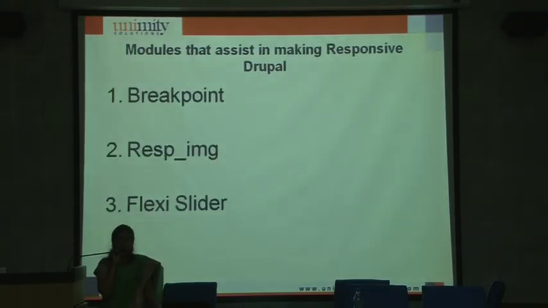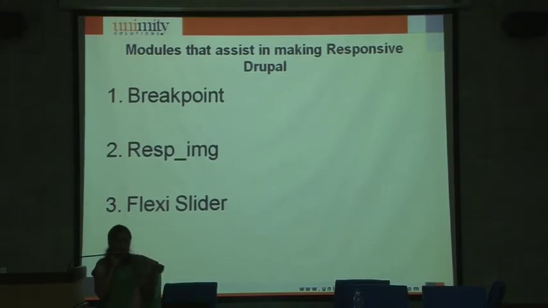You have modules that facilitate responsive design. You can use the Breakpoint module, which basically allows you to standardize the breakpoint definitions across modules.